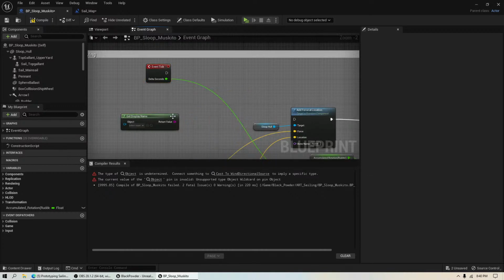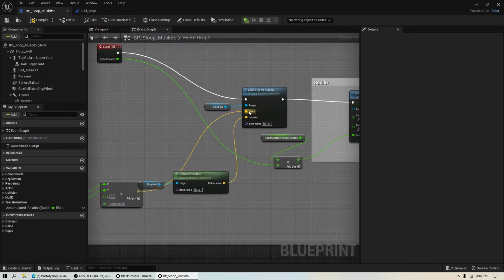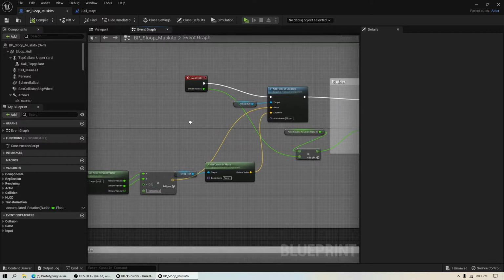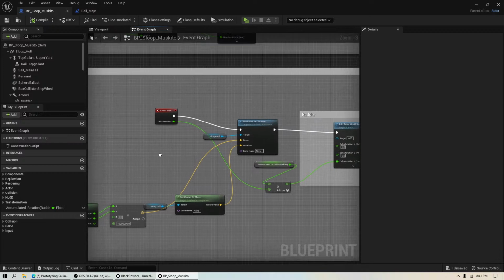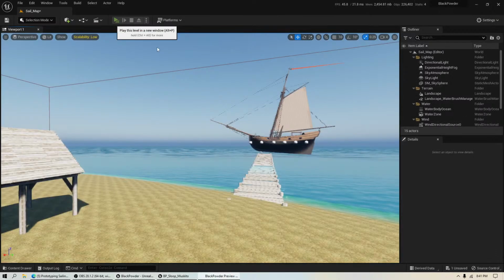So there's no point in printing a string when I can't figure out what I'm doing. I need to get the wind information into this, like to this boat. File, save. Let me just play for a moment, see what it looks like. See what I'm able to do and what I'm not.